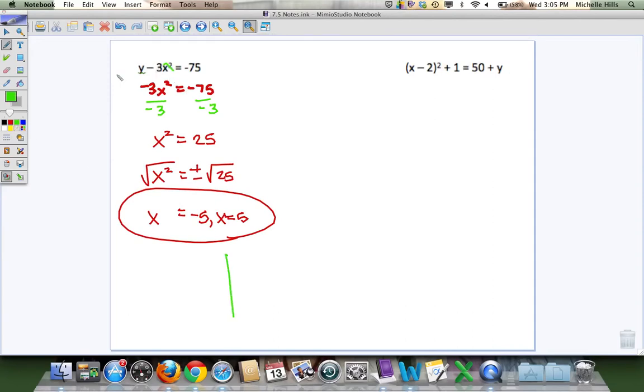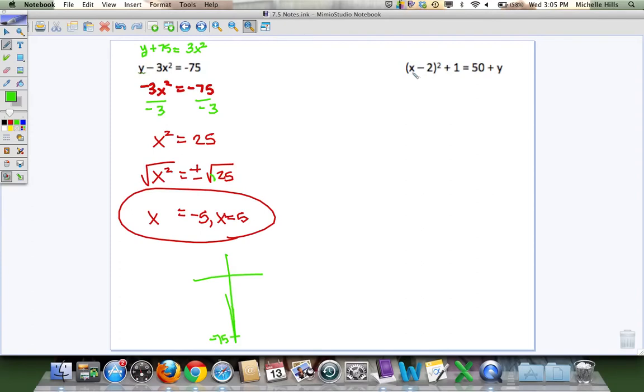now think about what happens here, and let me undo this. Usually the x squared and the y are not on the same side. So the x squared, I would add 3x squared to get it to the other side, and I would have a positive 3x squared. And usually then this constant is over with the y. So I'd have y plus 75 equals 3x squared. So when I graph this, again, the vertex moves down to negative 75 on the y-axis. There is no horizontal translation.